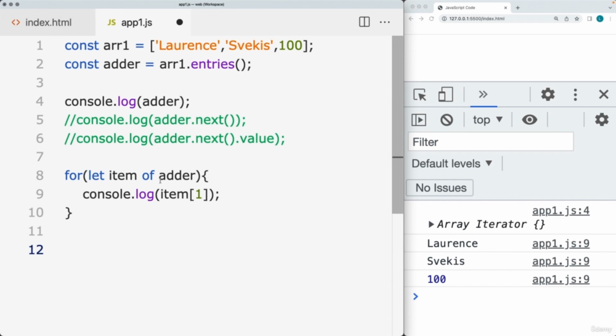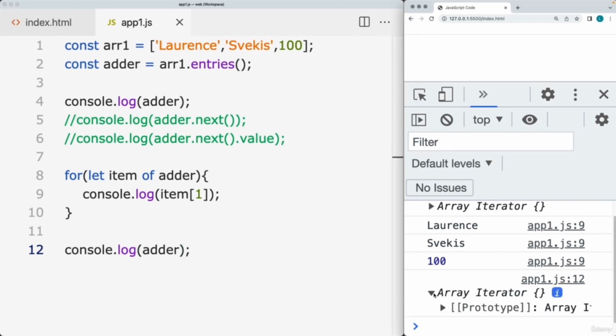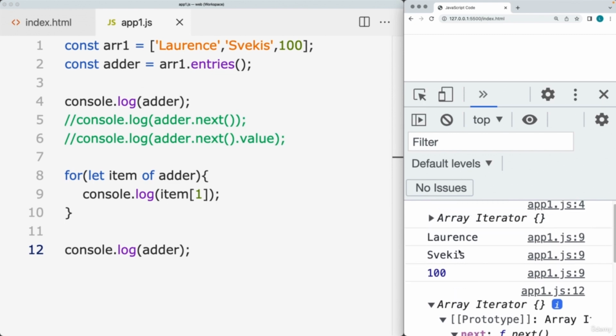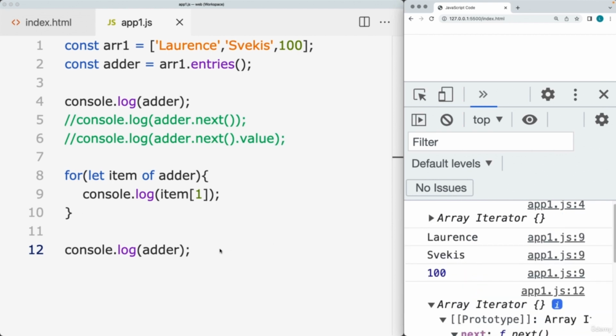So we can't use this one anymore because right now, after we've looped through, adder is not going to have a next value. So that's going to be emptied out. The iterator is going to be emptied out of the values. So we don't have a next value. So we've got a length of 0, whereas initially we do have a length there. We can use the next.